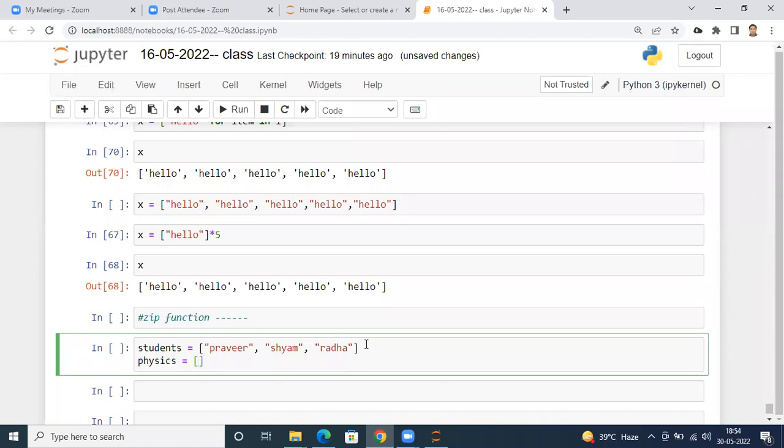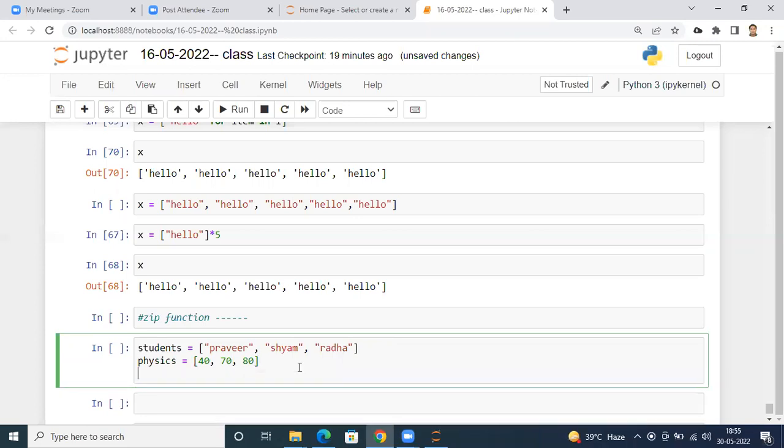Suppose out of 100 I got 40, Shyam secured 70, and Radha secured 80. Similarly, the chemistry marks are given. I secured 60, Shyam secured 65, and Radha secured 53. I have maths marks as well.